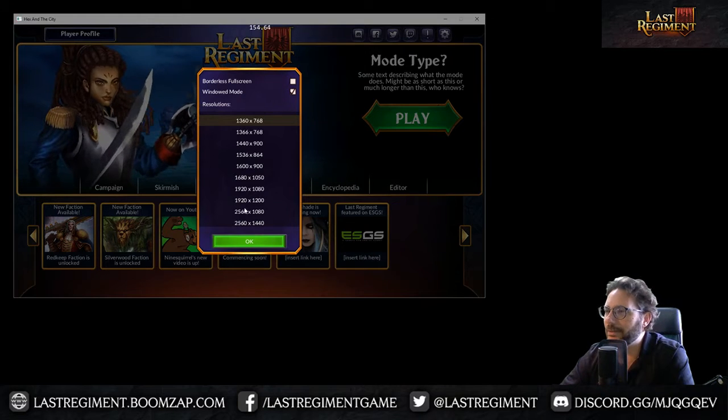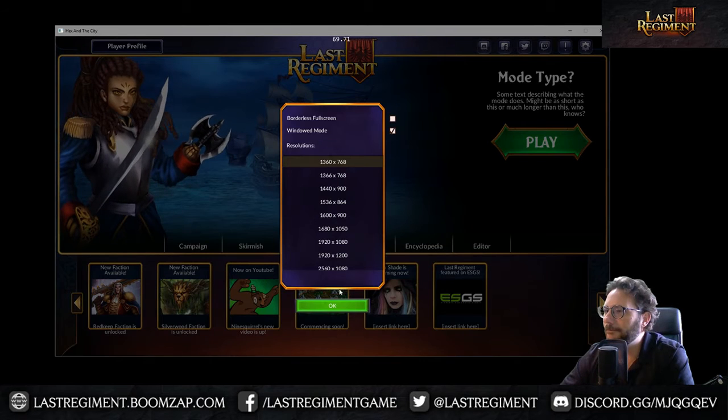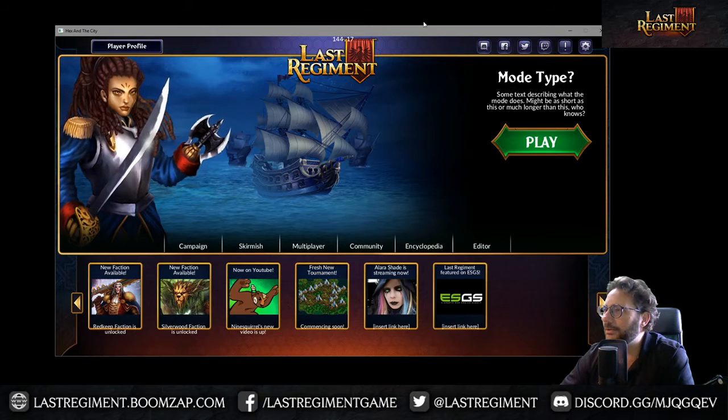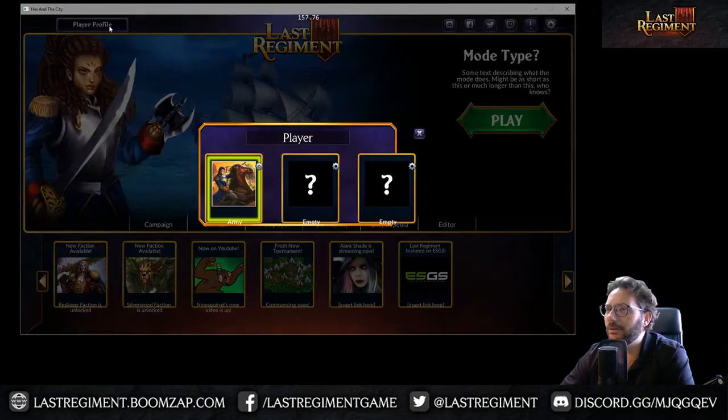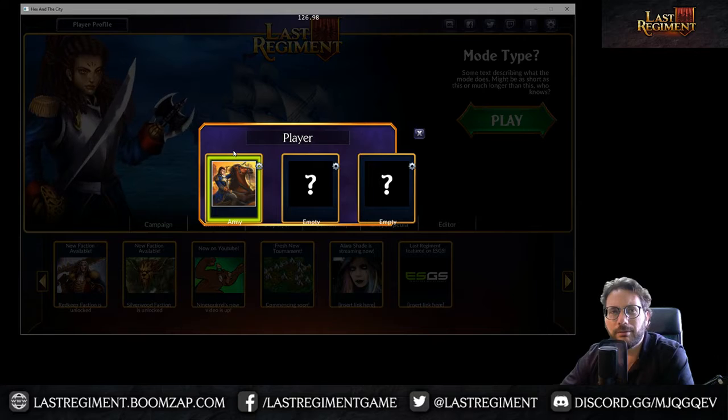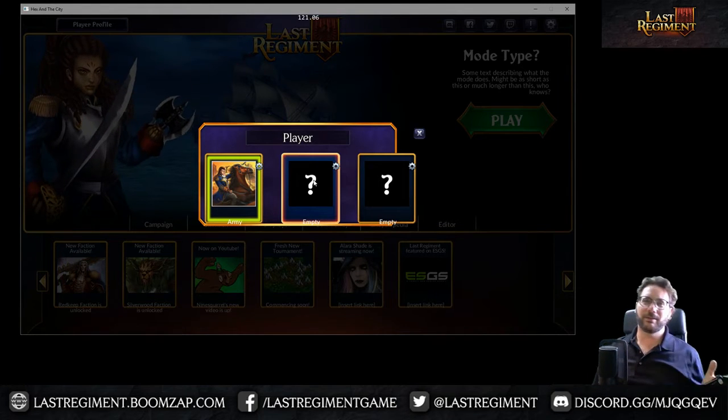Look, I have all kinds of resolution options. Let's make it 1600 by 1900, right? Okay, all looks pretty much okay here. But let me go into... Wait a minute. That doesn't look right. Look, this is all messed up. And the reason it's all messed up is this is a thing that nobody thinks about.